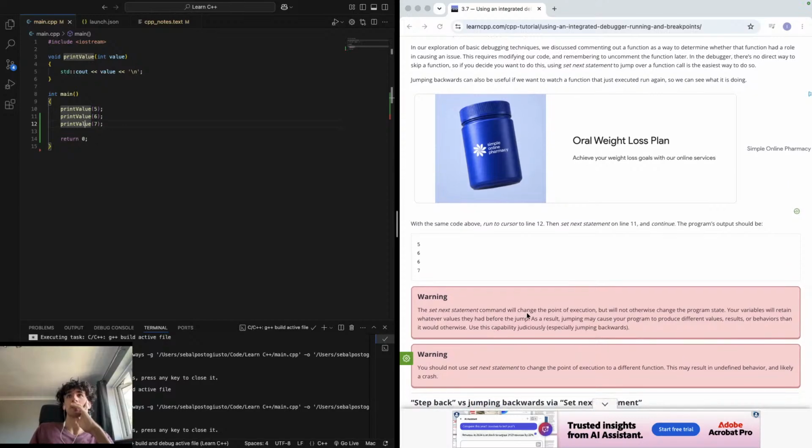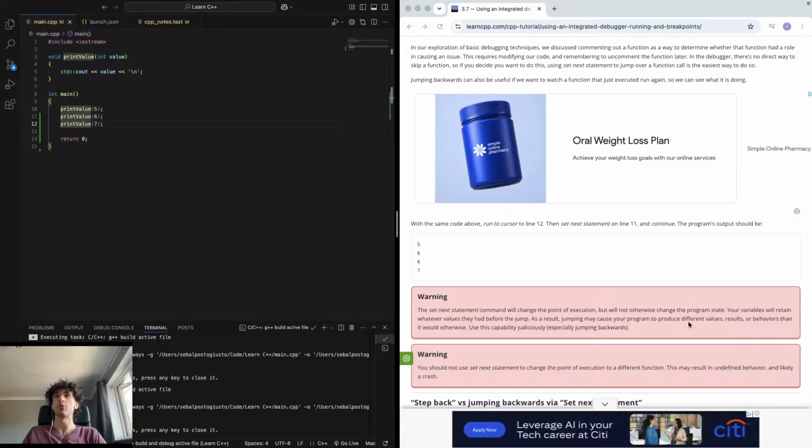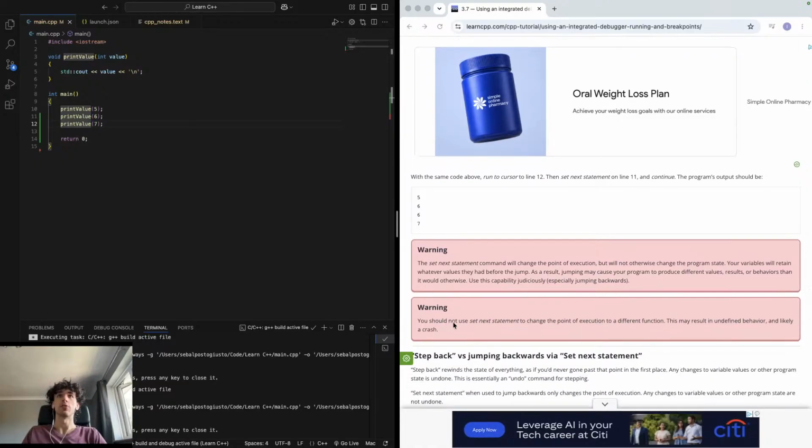The next statement command will change the point of execution, but will not otherwise change the state of the program. Your variables will retain whatever values they had before the jump. As a result, jumping may cause the program to produce different values, results, or behaviors. You should not use set statements to change the point of execution to a different function.